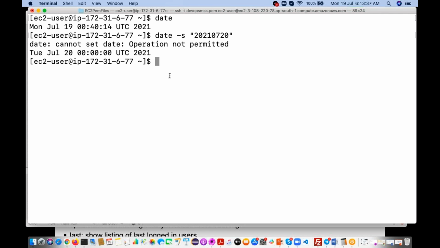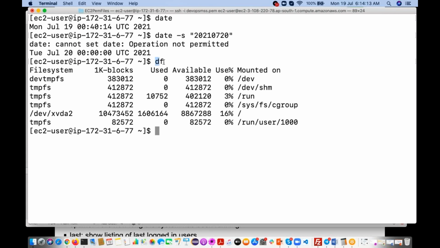So now my requirement is I want to find how many hard disks are attached to my server, and for each hard disk how much total space, how much has been utilized, and how much is free. What to do? For that we are going to use the df command. df means disk free. See, if we execute df, it is giving this one hard disk, and this is another hard disk.